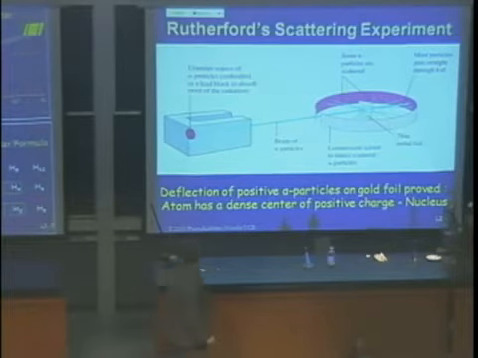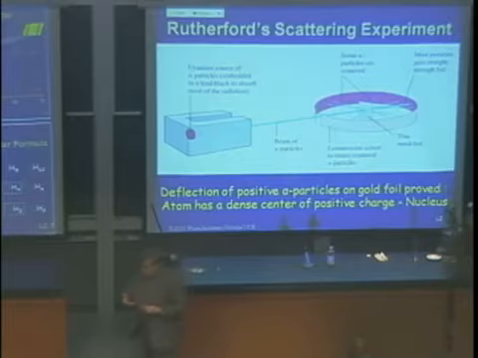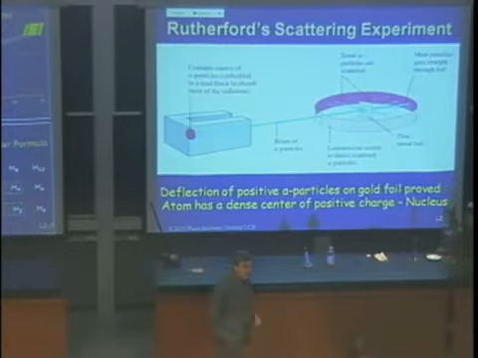And he put his radioactive source here, and the leaf gold, the little piece of gold, right here. And then you have energy. When these alpha particles get emitted from the nucleus, they have kinetic energy, and they move forward. And so it moves towards that silver foil, and some of them went right through, some of them were deflected, which is okay. He said there must be some scattering.